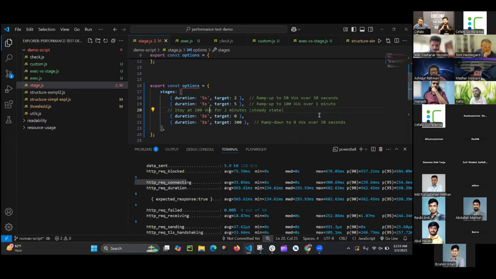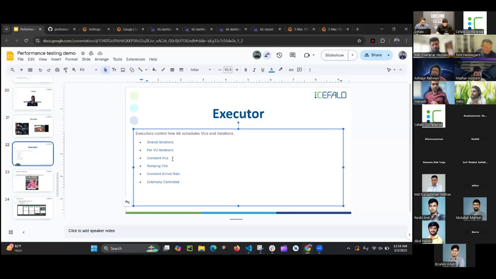So you don't know the volume of HTTP requests being received by the server. There might be a case where I want to generate a load of 500 requests per second. For that, you can't use this, because it is not accurate for that use case. So we have another executor, constant arrival rate. Do you have the link to the documentation for constant arrival rate, to see how that looks?